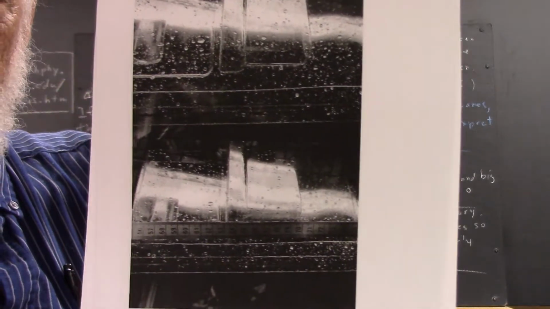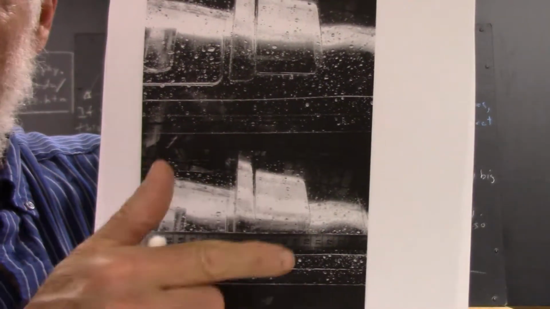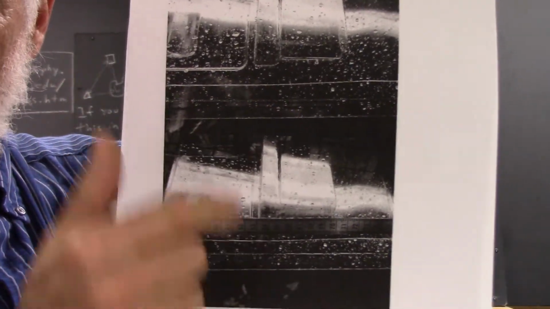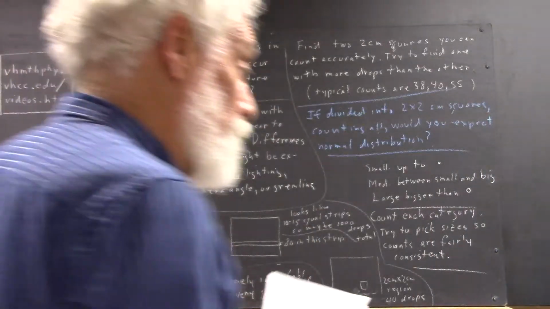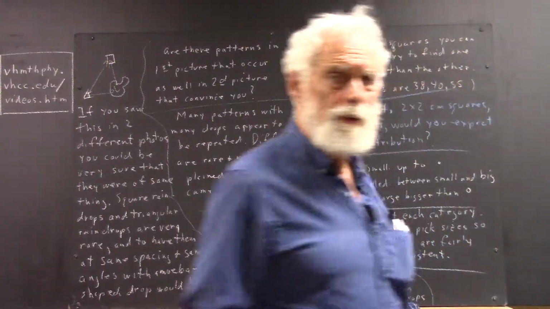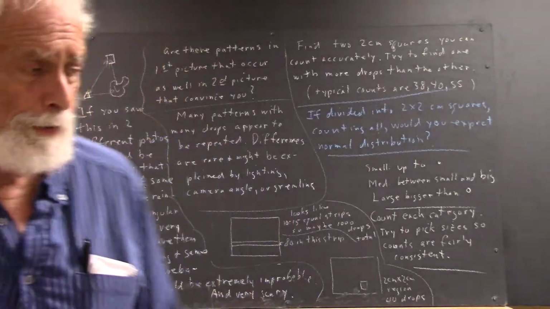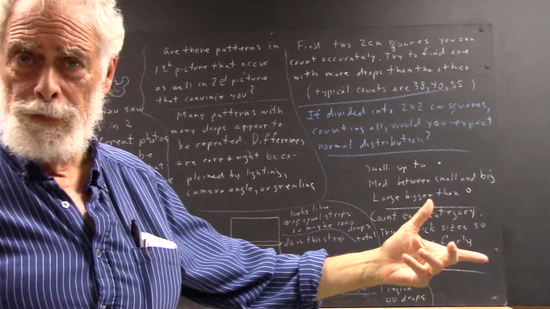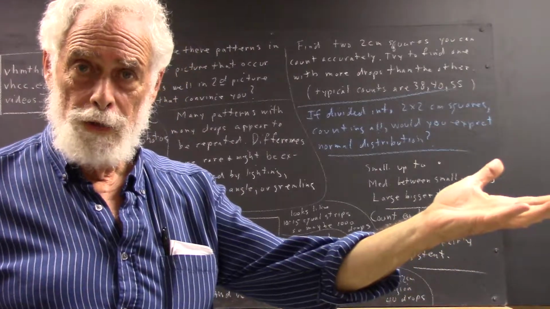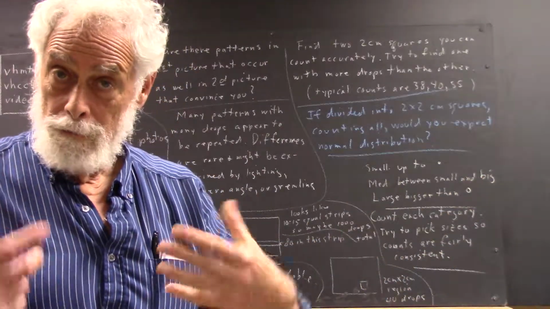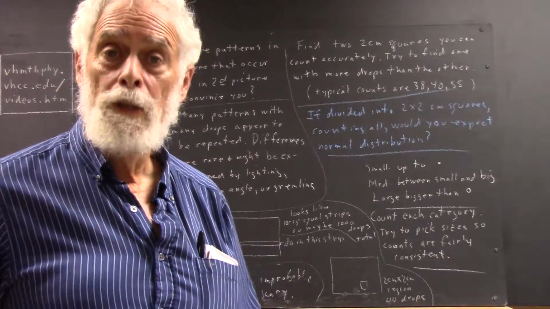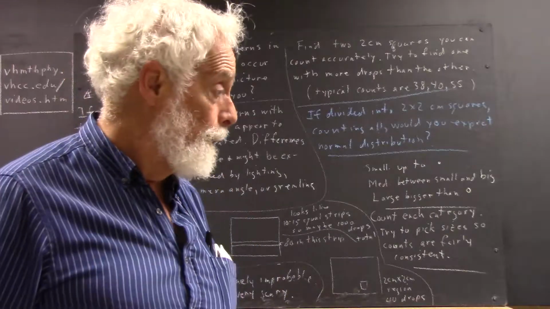Now, the question is, are the raindrops down here the same as they are up here? Is this the same distribution of raindrops that this one was? That was the first question we wanted to ask. Our task is this. This represents 15 seconds that I held the plastic out in the rain, then I brought it in and photographed it, once without the tape measure and once with the tape measure.